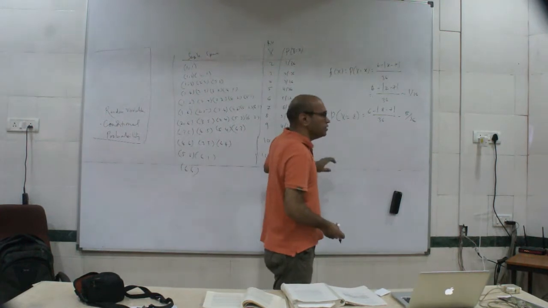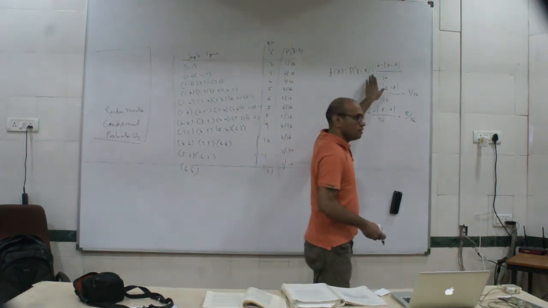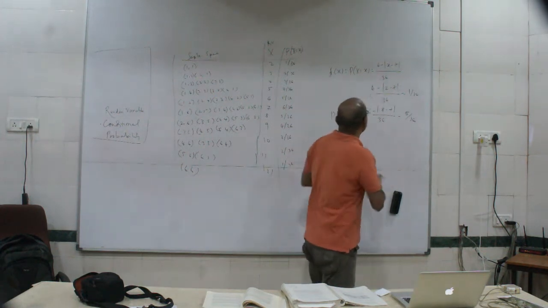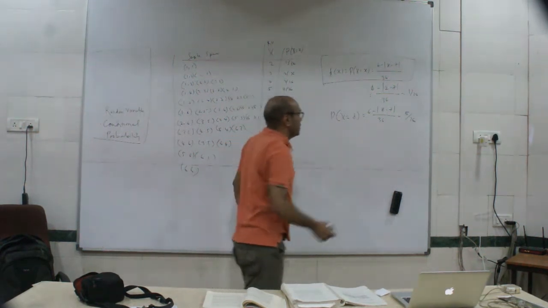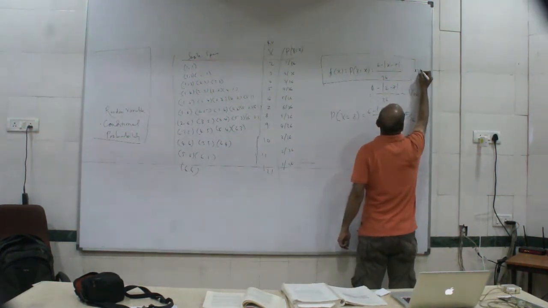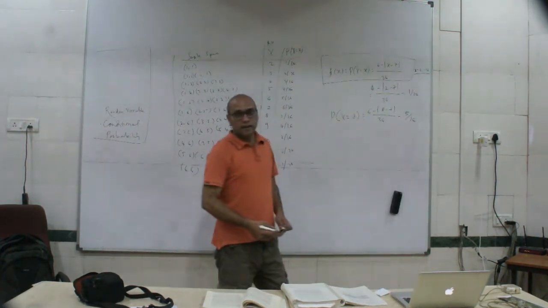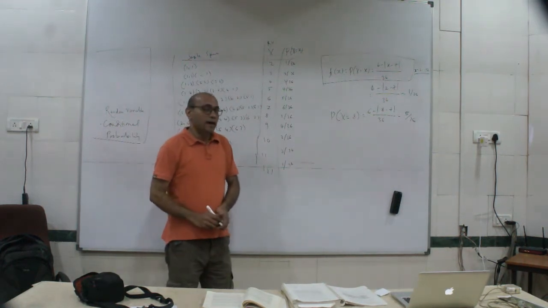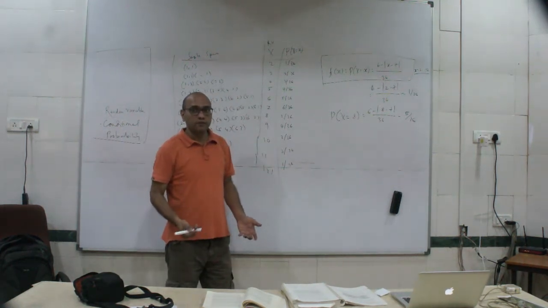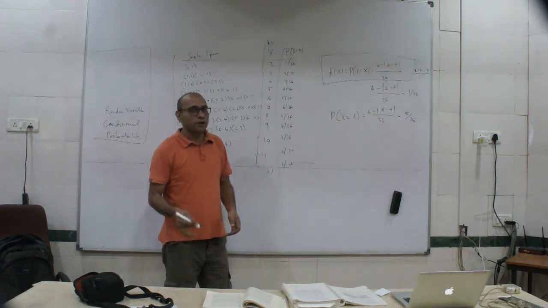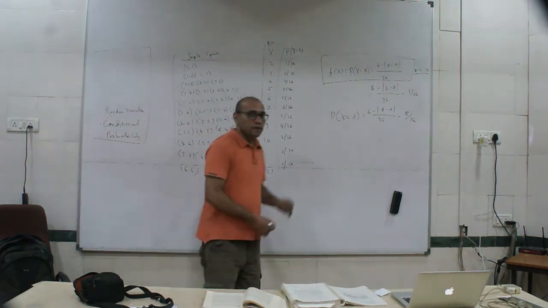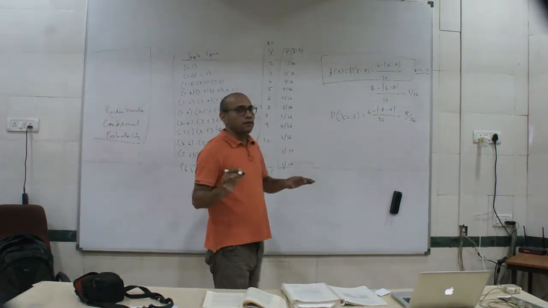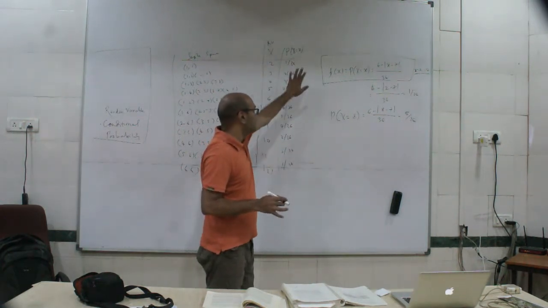So what I can actually do is write a formula. This formula will work if x is equal to 2 to 12. This will not work in any other condition. Else it is 0. So the probability of x is 0 if x is smaller than 2 or greater than 12, right? Fine. Now this is my formula.